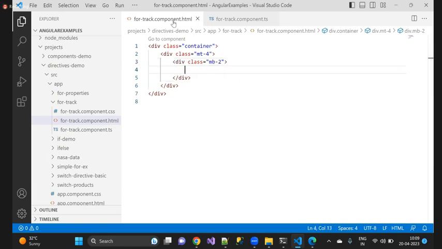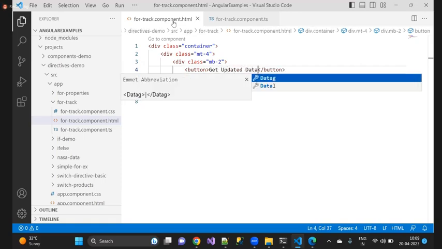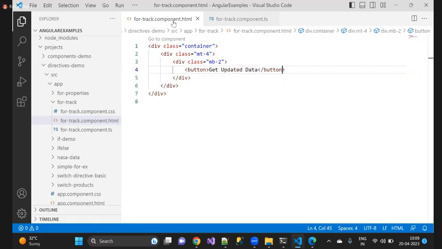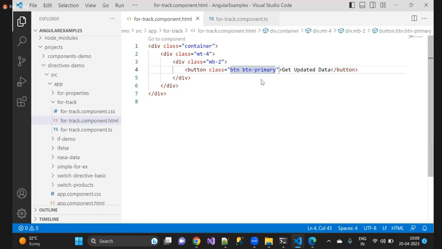Here I just want to prepare a button. Maybe let's say Get Updated Data is the button that I'm having. And if you want to give some classes for this one, you can give btn btn-primary. So this is how I have given.